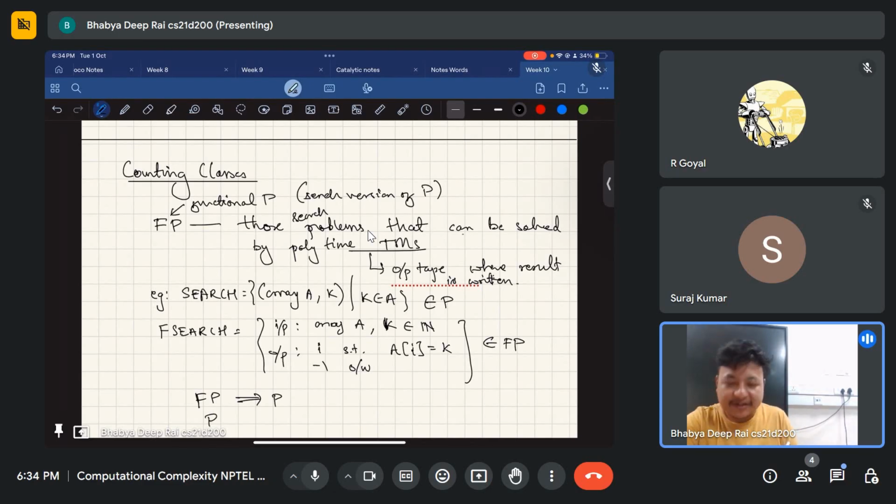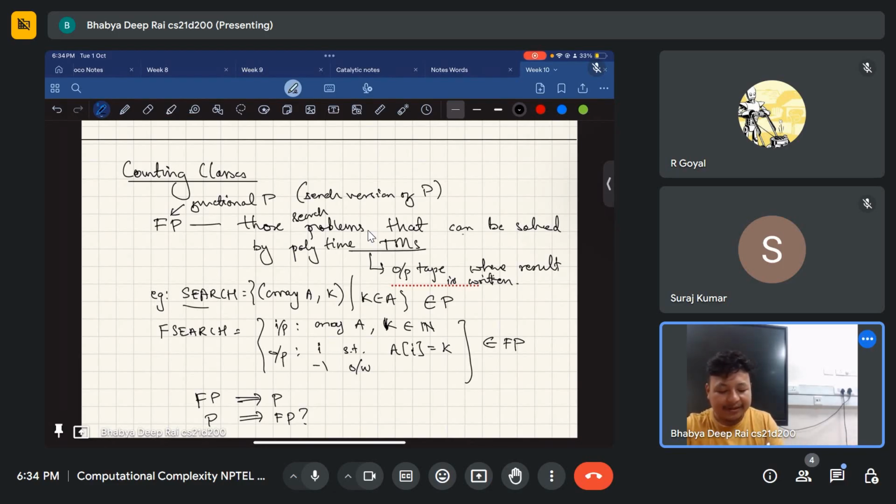But if you have an efficient algorithm which tells the existence of a solution, it is not known whether you can also search for it in polynomial time. Say P does some kind of probabilistic argument that says that the probability that the solution is there is greater than 0. Since it's greater than 0, there should be at least one viable solution. But finding it is not always clear.